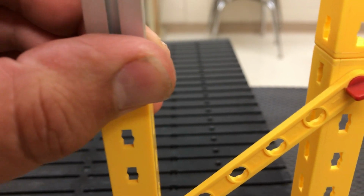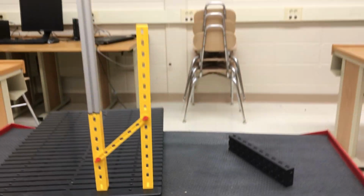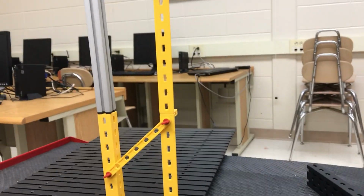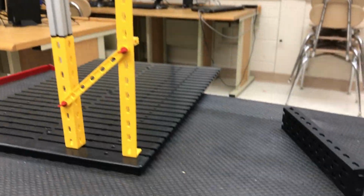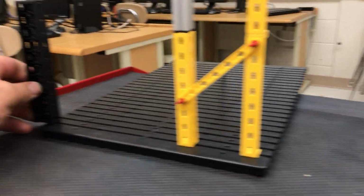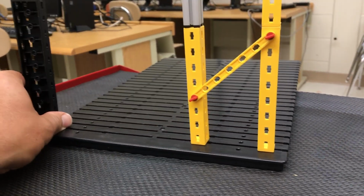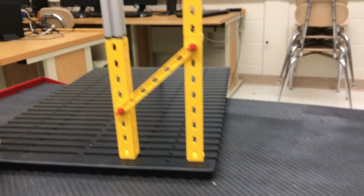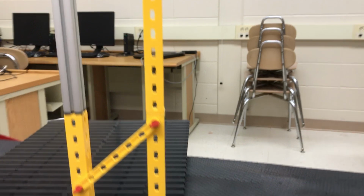Now with your tower build challenge, your job is to make a tower be as tall as you can without assisting it and with using the components that are available. I want to tell you though that the ones that are going to be most successful are the ones that find a way to support each other as they go up. And there's a trade-off between just building vertically like this and finding ways to put lateral supports in.